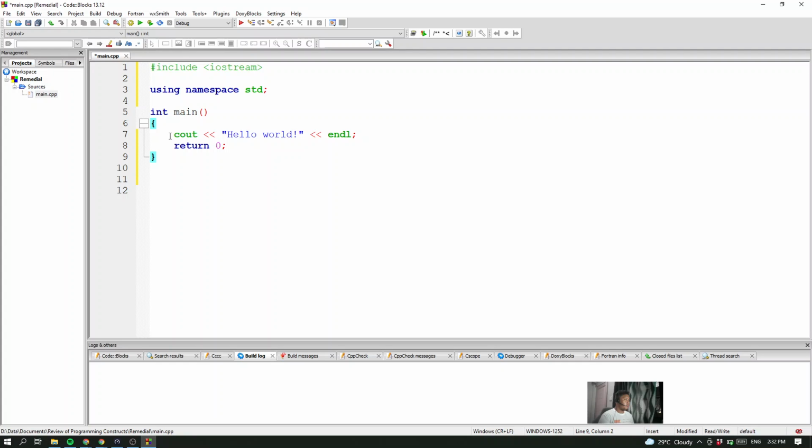I cannot memorize those things because it depends how we use the main function.